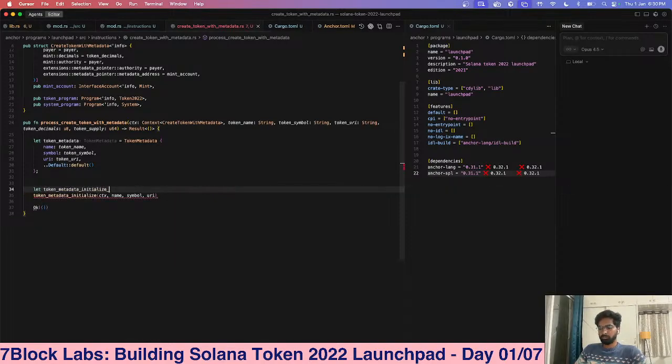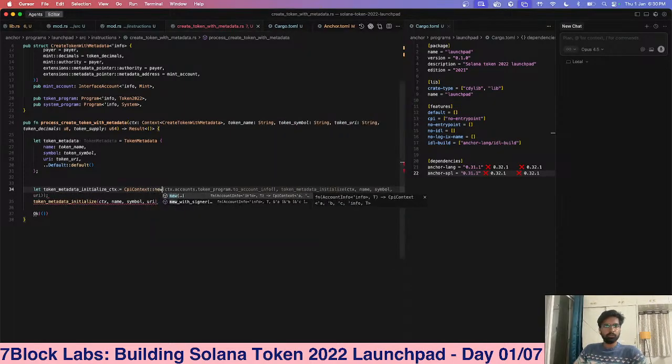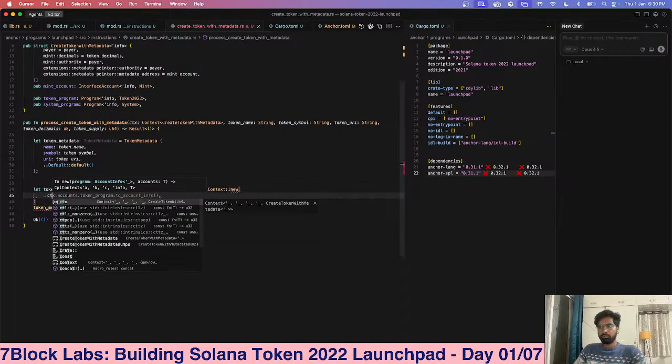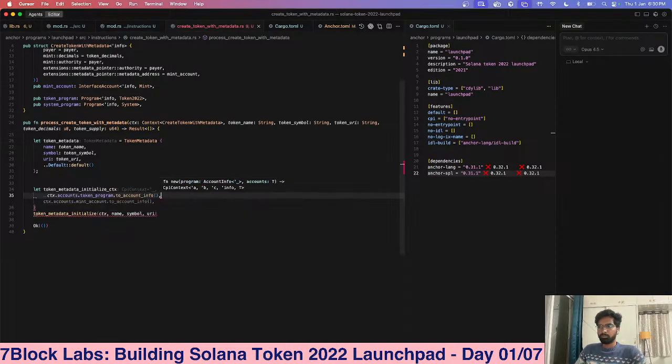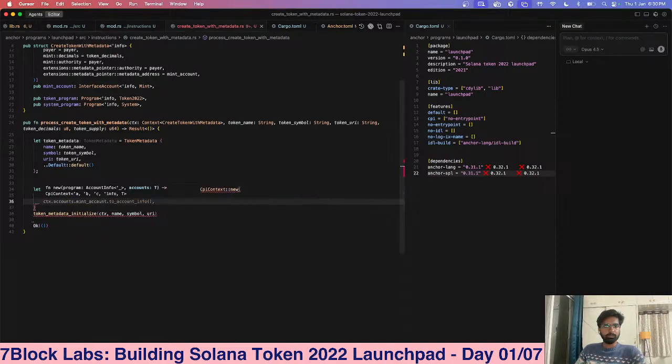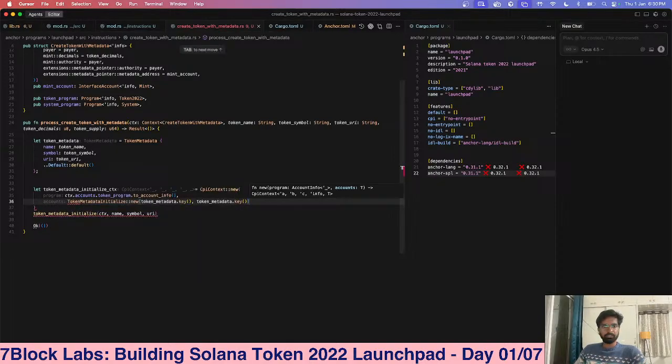Let ctx equals CPI context dot new, ctx dot accounts dot token program dot to account info, and then you have token metadata initialize.